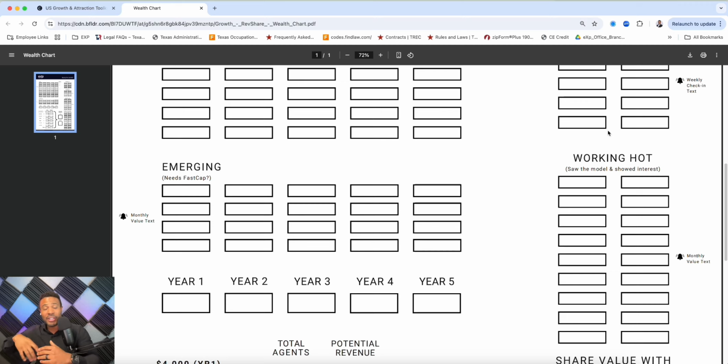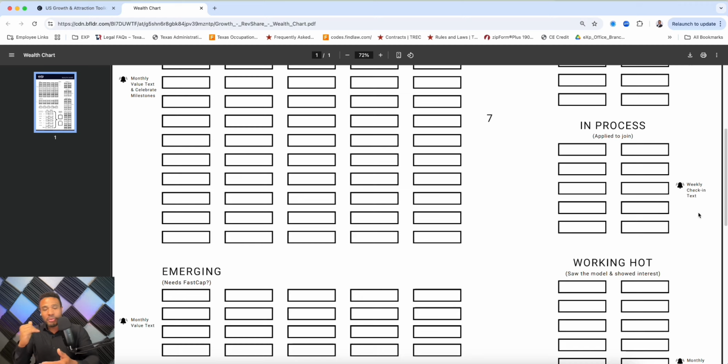You want to be checking in with these people on a weekly basis. And it can be just a quick text message. Hey, how's it going? Hey, I saw you onboarded. Congratulations. You just want to make sure that you're touching base. This section here is absolutely critical. You don't want to be one of those sponsors that just onboard someone and you forget about them, never talk to them again. Okay, we have a whole kit that's called the sponsorship in a box. You can use any of those tools, any of those opportunities that are in the sponsorship in a box as well. But you want to make sure that you are touching on people, loving on people as they are joining eXp, especially during those first few critical weeks. So you want to make sure you're touching on a weekly basis.